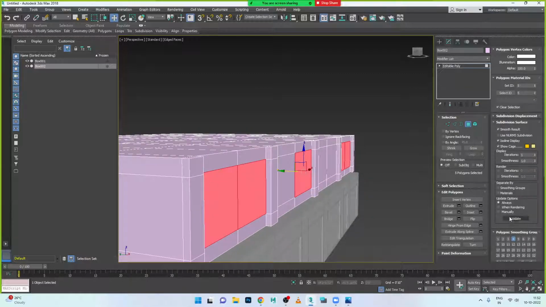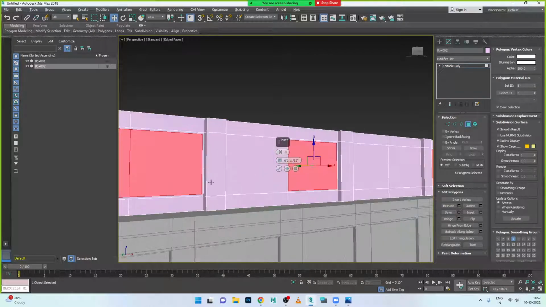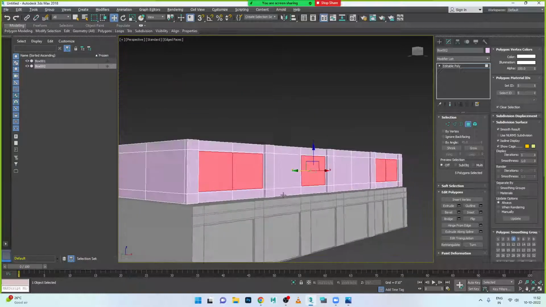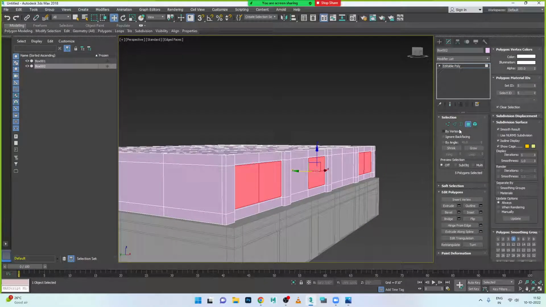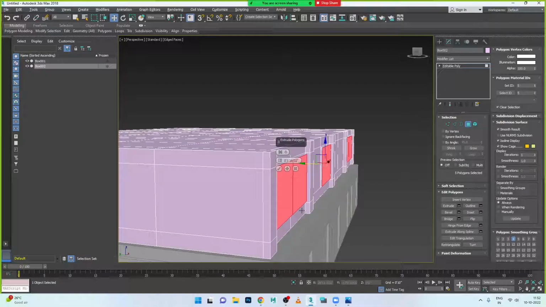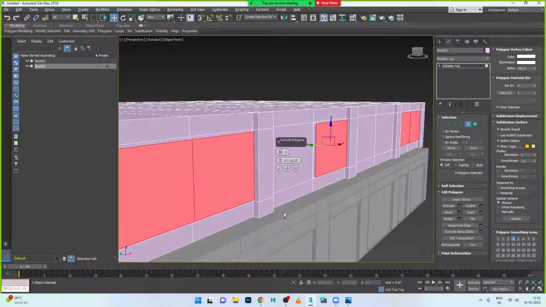Okay, so first of all select and use the option called inset. Okay, zoom, try to increase the value of the inset on this one, increase the value. You can see some value we got extra now on this one, accept it. Now use the extrude option for this one now. Extrude where? Inside again. Slightly I want as window depth in this now.